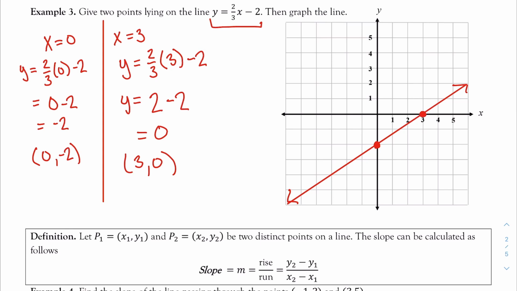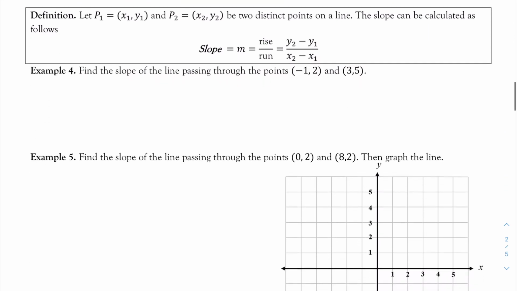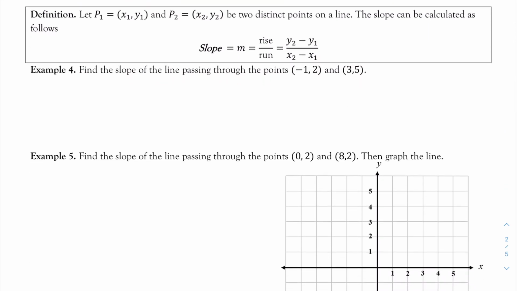Now, let's go ahead and introduce a new definition. If I look at a line, one way that we can describe a line is by its rate of change. That is, in other words, the slope. So if I have 2 points, P1 defined by x1, comma y1, just some random point on my line, and let's say I have another point, x2, y2. If these are 2 different points on my line, then we can calculate the slope as follows.